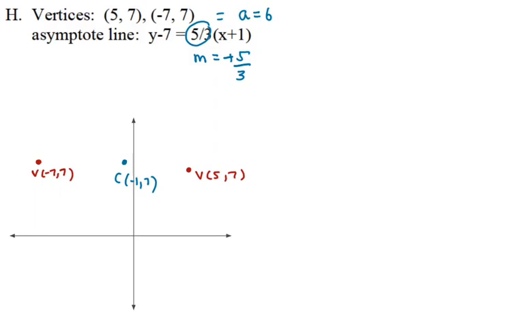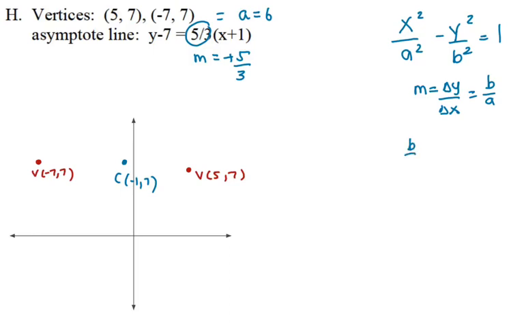So here's the deal. We know a is 6, and I know that this is a hyperbola that opens left and right, which means that the standard equation left and right looks like this. x is what's positive. That means that a goes under the x term. Now, slopes of our asymptotes are always change in y over change in x, so b over a this time.